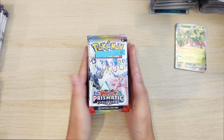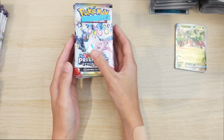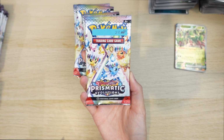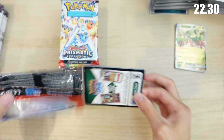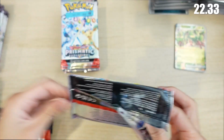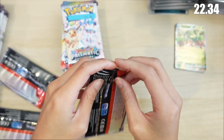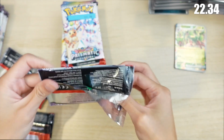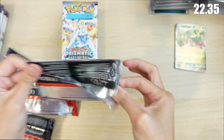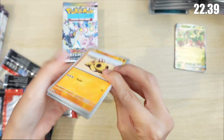Now we can get to the main course, I suppose. The multiple stacks of prismatics that we had of generally normal wrappers. The lowest is 22.30 and the highest is 22.82. Alright, 22.30. Nothing there. 22.33. Nothing there either. And 22.34. I suspect these low packs might not have anything. But that's why we opened them, to double check. 22.35. Nope. And 22.39.